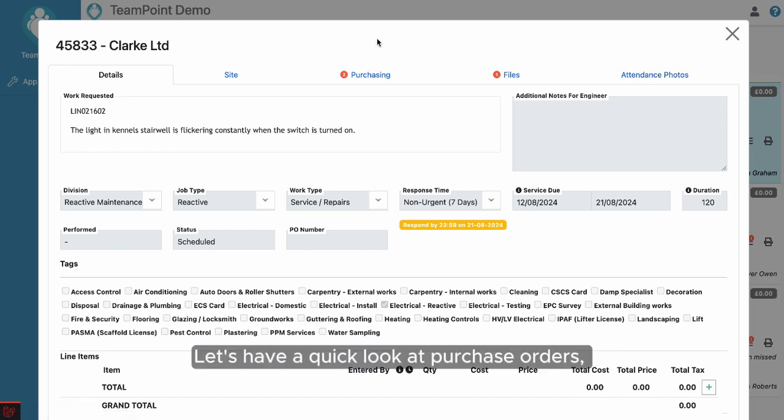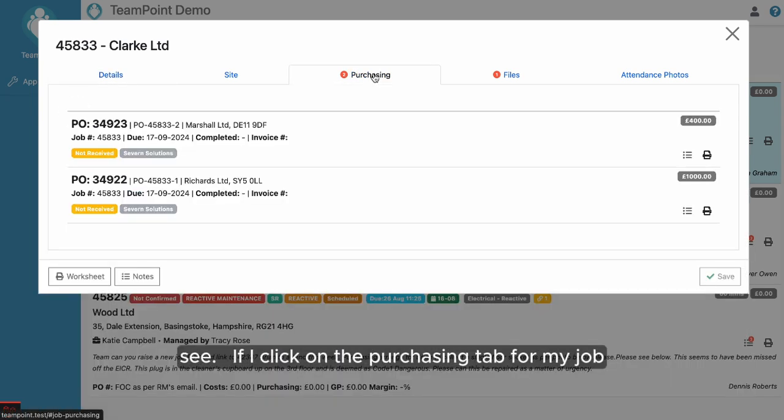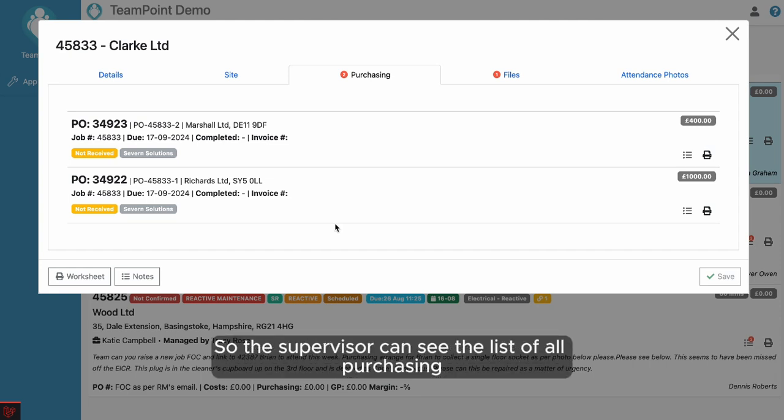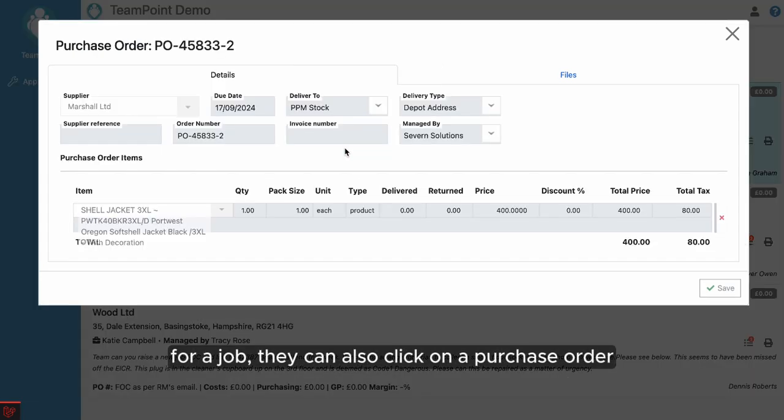Let's have a quick look at purchase orders, because that's one of the biggest things that they can see. If I click on the purchasing tab for my job, I can see a list of the purchase orders that have been raised against this job. So the supervisor can see the list of all purchasing for a job. They can also click on a purchase order to see the full details of that.